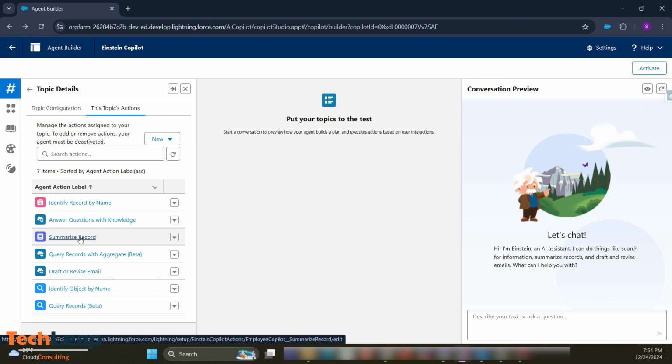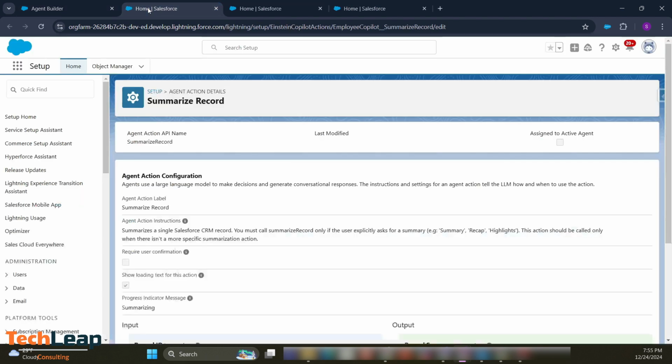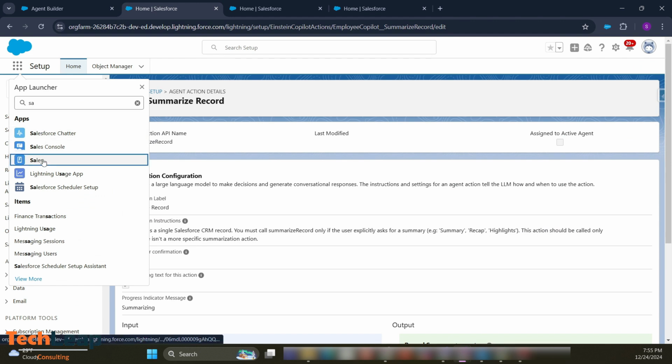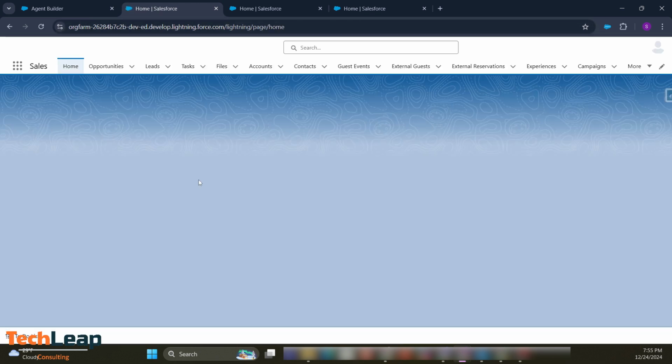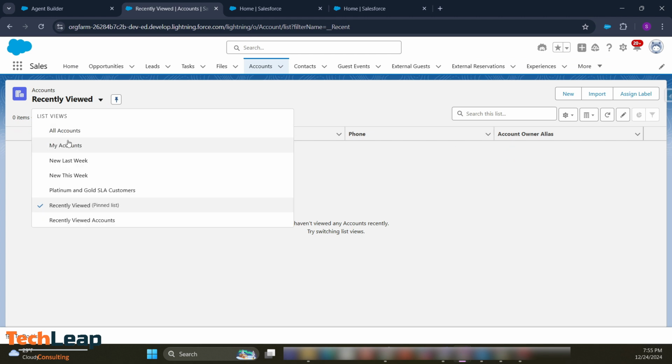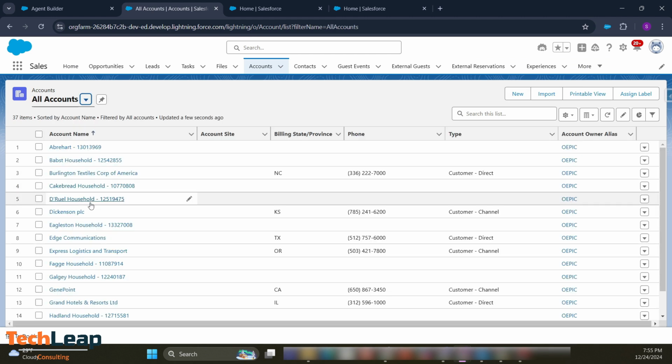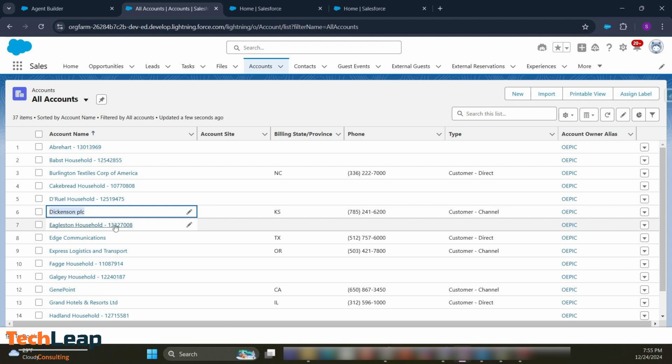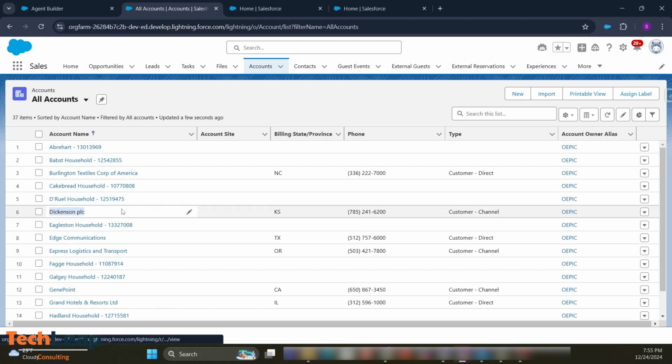Okay, so let's see the power of this bot. Let me just open up our sales console, try to pull some accounts and see what the current functionality of this bot is. Does it work properly, or does it have any gaps, or does it need to be fine-tuned? Is it training itself on the data, because this is just a fresh org that's been provisioned? Does signing up of this org right now impact any of the indexing of the records? So let me just take one of the accounts. In this case it's Dickinson TLC, and let's see how the bot identifies this record, right?